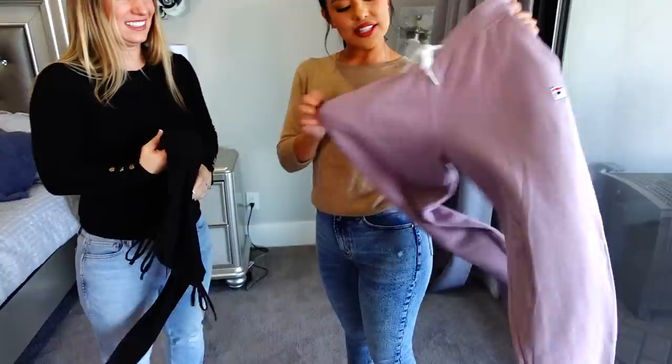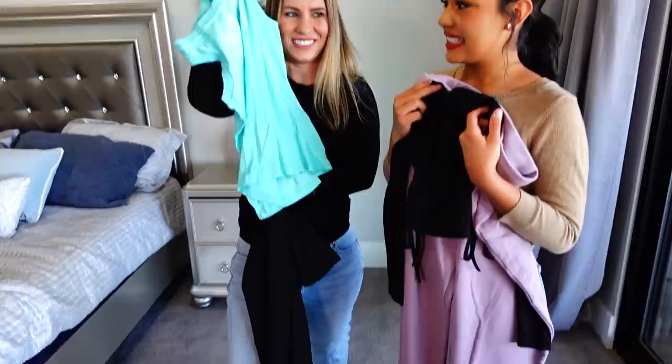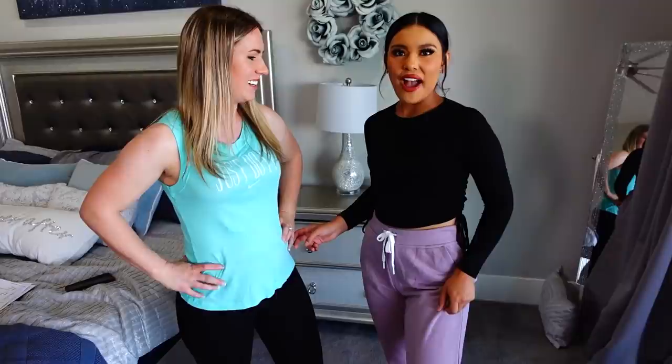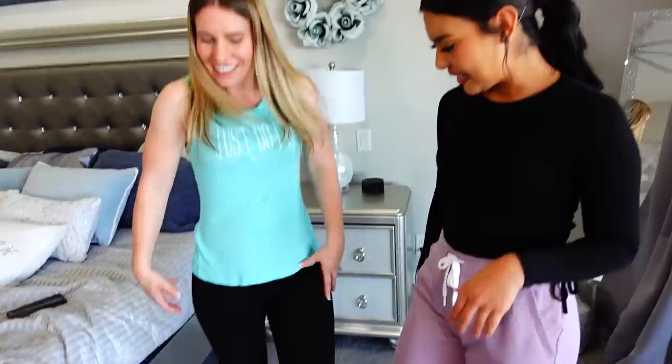We have two more outfits to try. These purple sweatpants from FULA are so cute — we're going to pair them with a black shirt. And then there's a workout outfit: some leggings and a Nike shirt — just do it! Workout clothes are very important during fall. Ariana and Hannah went to the gym yesterday and she worked me out hard — I'm so sore. The Nike shirt was $15.99, the FULA sweatpants were $15.99 (originally $25), and the Old Navy pants were $17.99, originally $25. Such great deals — I love thrift shopping!